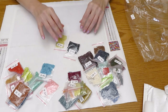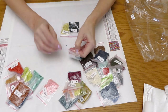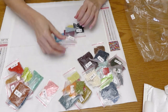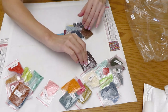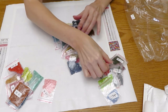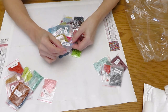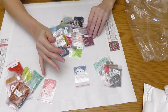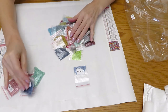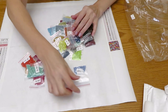So I will just briefly count. I need 35 colors, so 1, 2, 3, 4, 5, and so on up to 35. Tracy, this one, one diamond's out of the ziplock. Oh, go back inside, go deeper. So we have all colors in here.